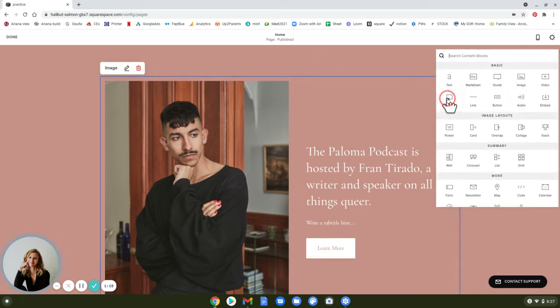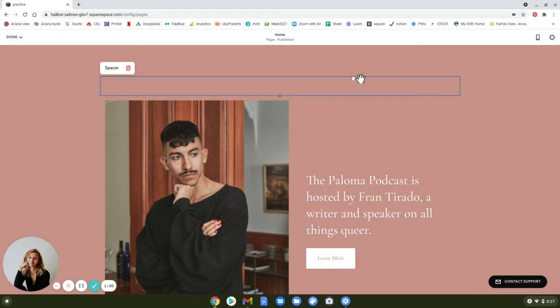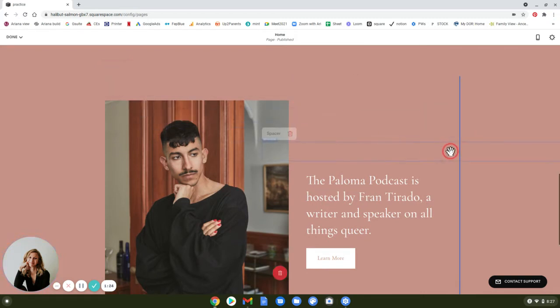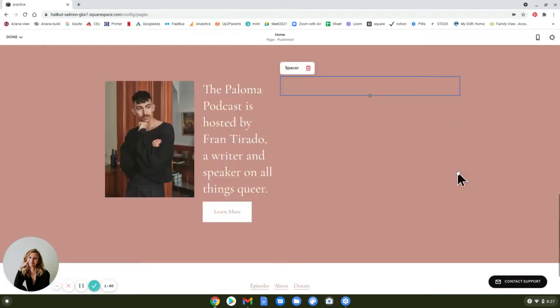One way to do it is by adding a spacer. And sometimes they'll let you put a spacer to the side of the image. This time you can see they're not letting me put it in the middle, which is where I would need to put it in order to space. But let's put it on the side and see.